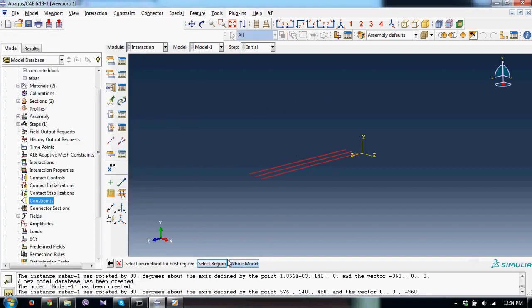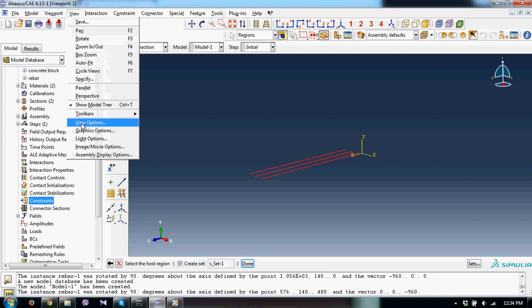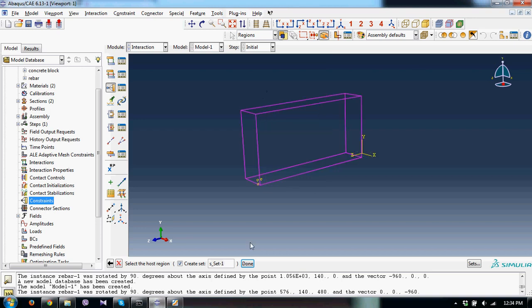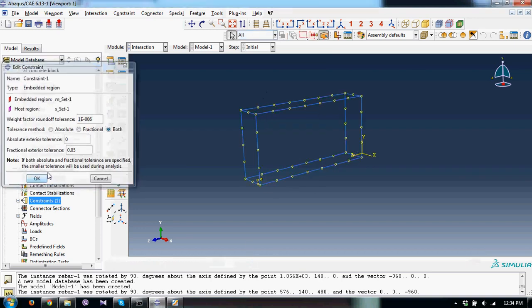This is my embedded region. Then ABAQUS wants to know what my host region would be. Select region.